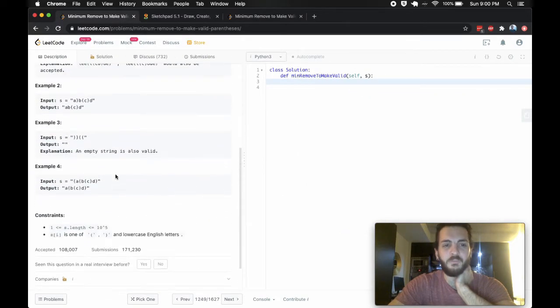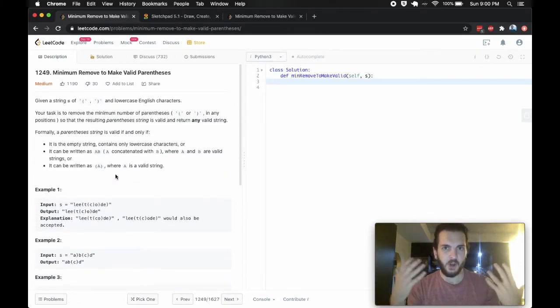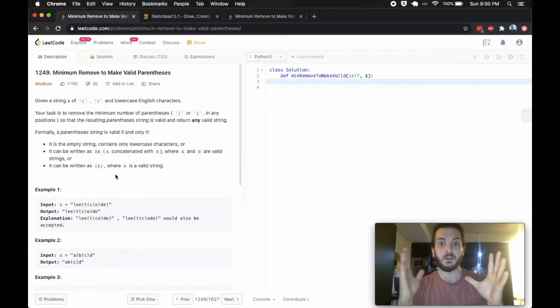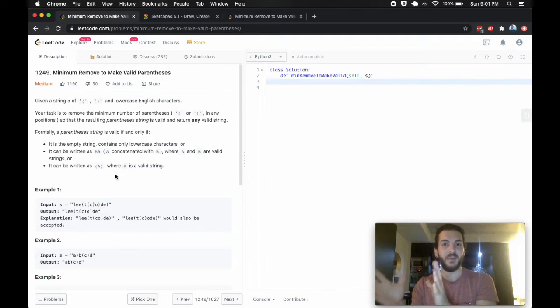Again, when parentheses are well balanced, it means there's the same number of open and closed ones. And the other thing you need to take into account is that there are never more closed parentheses than open ones. So one key thing to know when we're thinking about this problem is that if I have more closed parentheses than I have open ones, then there's no way to rectify that situation. I can't then at some point put an opening parenthesis and say, okay, well, they're balanced out now. If we have too many closing ones on one hand, it's done. So that's not balanced.